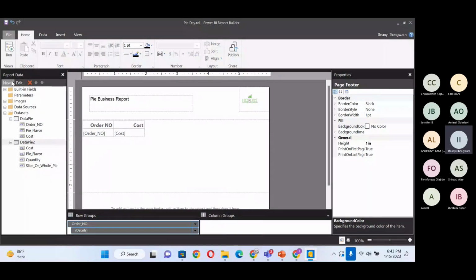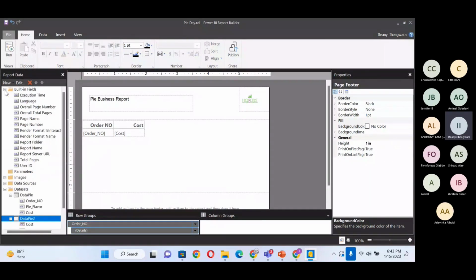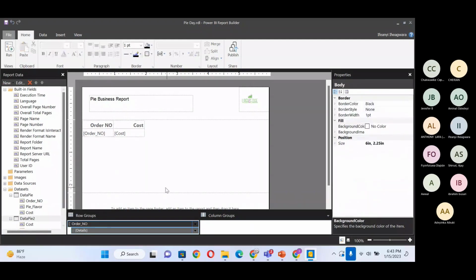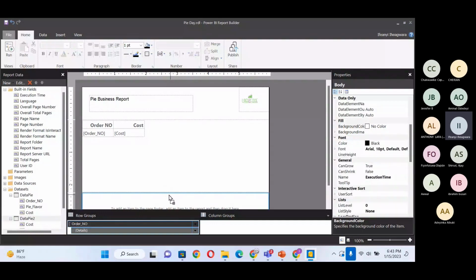But another thing the footer allows you is you can also insert built-in fields. Built-in fields have a lot of stuff you can add here. For example, you want to add the page number, the overall page number, the execution time and the rest. So I come to the execution time, I add it to the document, drag it and leave it here. So this is execution time.